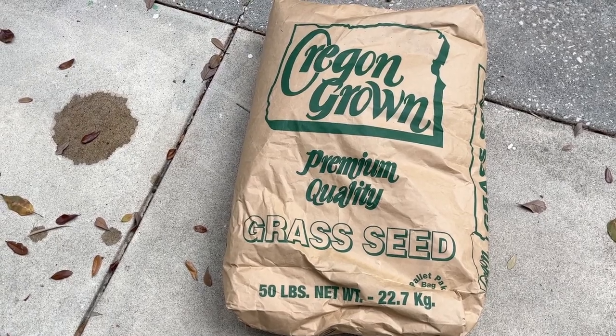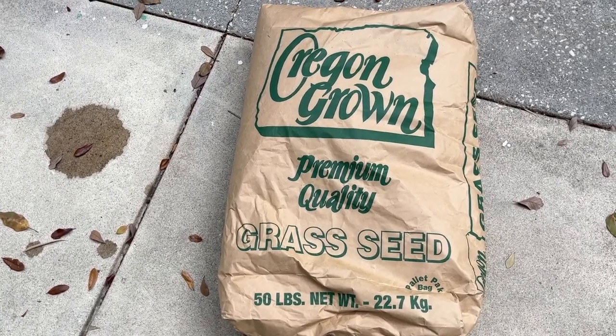If you're looking to overseed your lawn, I highly recommend checking out your local garden centers versus a big box retailer. Typically you can get a better price per pound, and whatever you don't use, you can save for next year — just make sure to store it in a cool, dry place away from direct sunlight. The first step in the process is prepping the area: mow the existing lawn really short. My friend's lawn maintenance crew already did that, so then the next step is to rake up any leaves and tree debris.